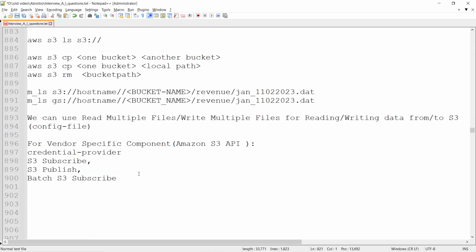Now, there are multiple vendor-specific components. When I say vendor-specific components, they directly use the Amazon S3 API. They are meant for AWS storage access, right? There you will find a parameter called credential provider. Here you can provide the default or the profile.